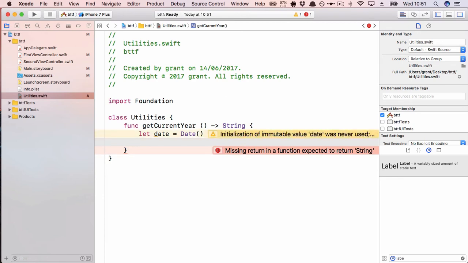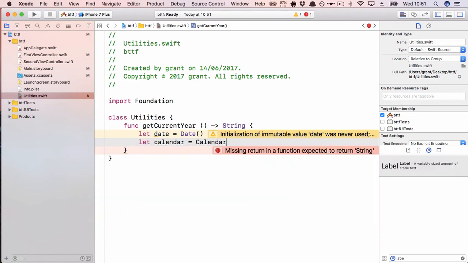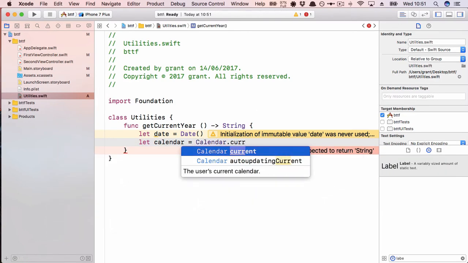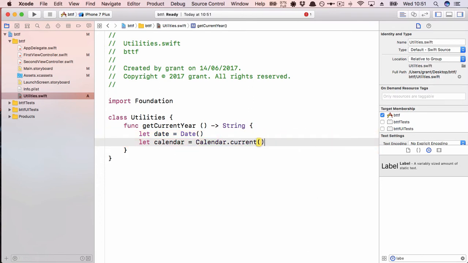Then it's not as simple as just saying, give me the current date as a string. Weirdly, you have to create a new calendar object, which comes from calendar.current. And this grabs the user's current calendar. So it's localizing this information, if you like.